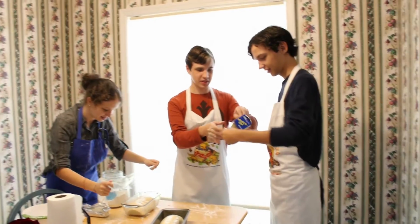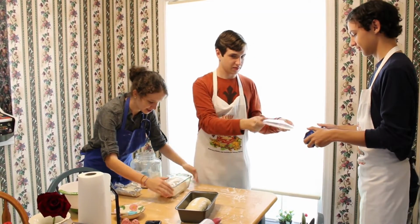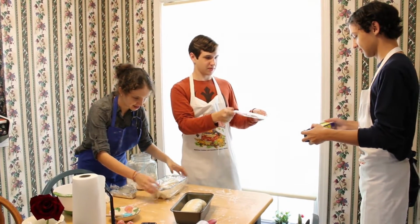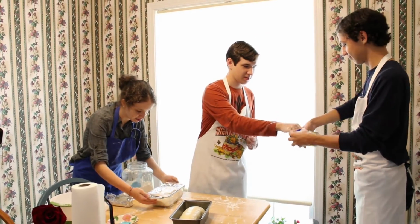Good. Okay, now do your other one for the other pan. And also, another reason this one rises a lot is because the switch light's actually able to hook onto the glass. It doesn't hook on as well into the metal pan. So you notice this one will rise a lot more than the metal one.